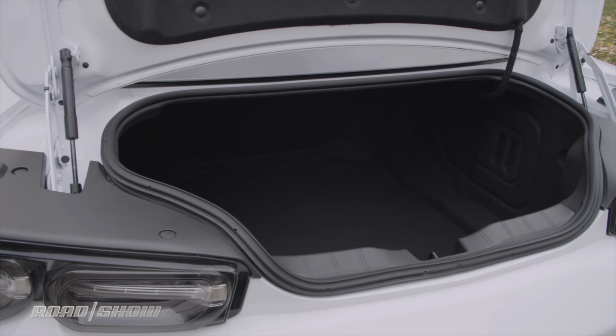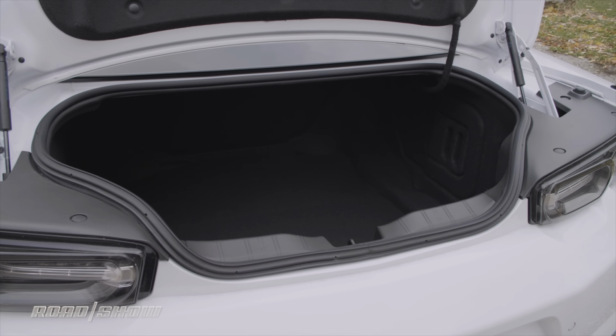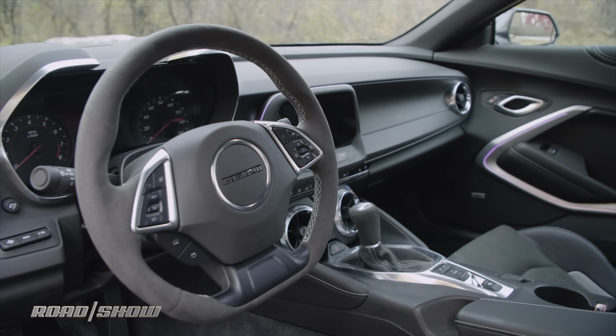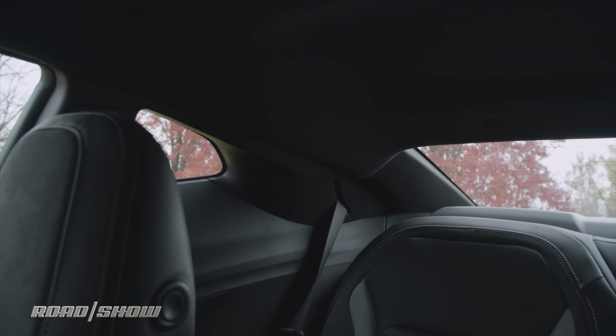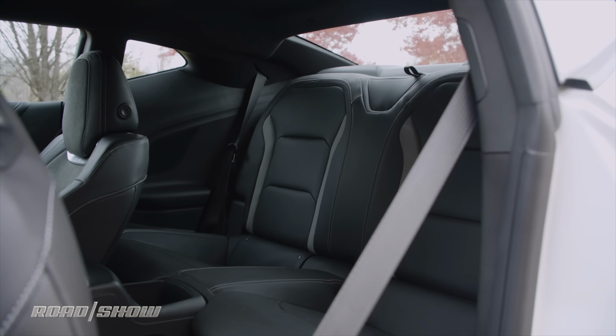One thing the Camaro will never have over its hot hatch competition is cargo space. It has just 9.1 cubic feet of space in its thin, deep trunk, and the opening is so high and so small that you'll have a little bit of trouble getting anything sizable back there. All muscle cars have cramped interiors, and the Camaro is no exception. Thanks to the styling, the glass has been compressed to mere slivers on basically all sides of the car. The hood goes on forever, the rear seat is halfway to make-believe. These aren't problems you have on a hot hatch, although in this segment the Subaru BRZ does suffer similarly.